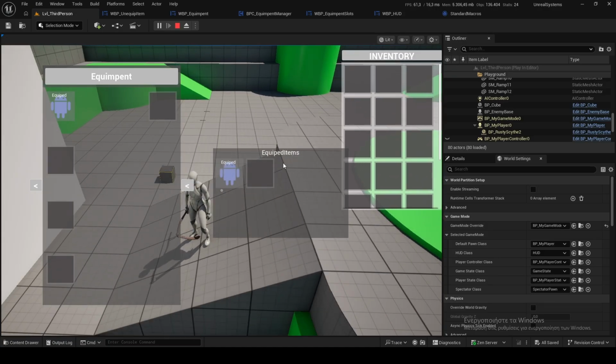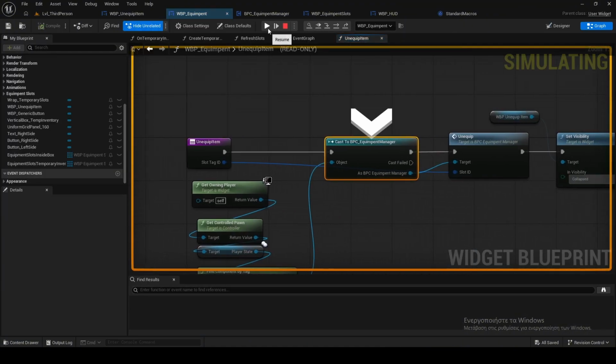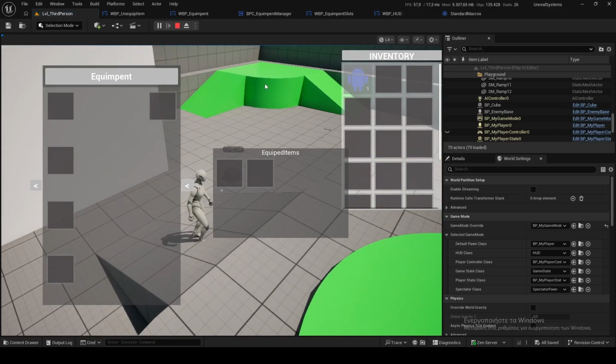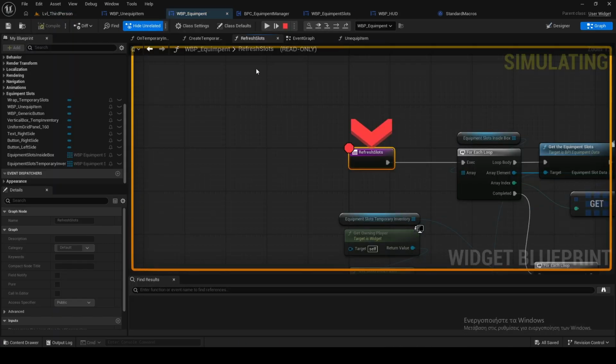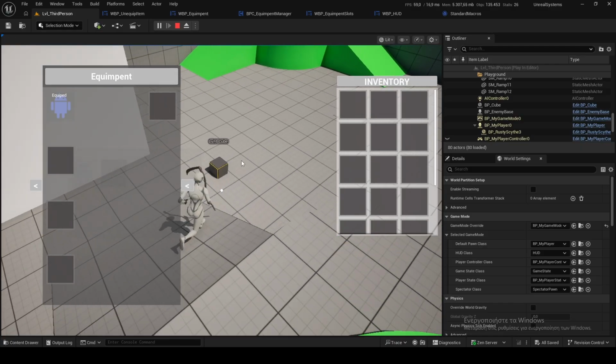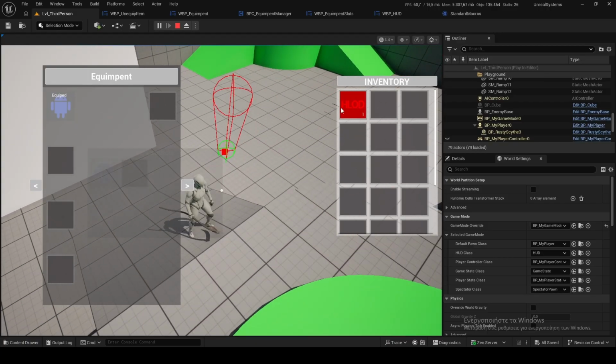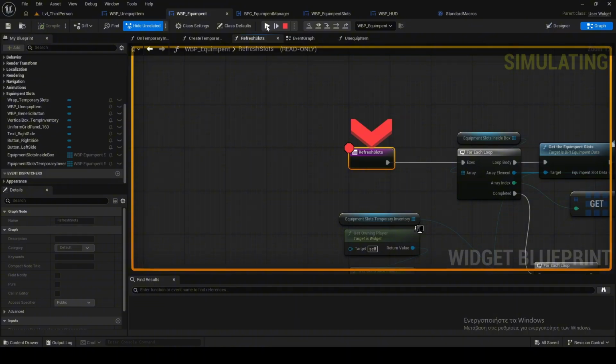And just to test, I have it to my temporary equipped items and I can unequip from there as well, just to be a little bit more flexible and cleaner. And this is a chest. So this could work, I think.